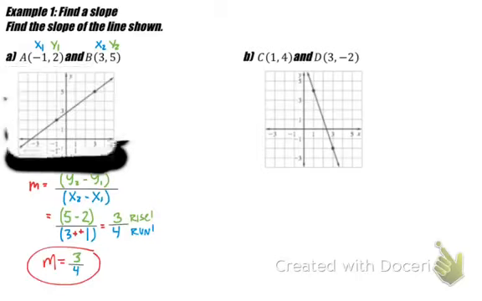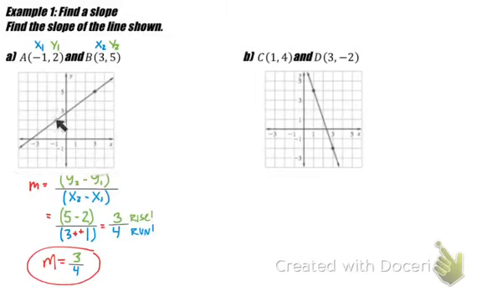Now with our visual, we always read our graphs from left to right. So we have to go from this point to this point. And we always rise and then we run. When you plot a point, you look at your x coordinate first, so you go left or right, and then the y coordinate up or down. But when you find your slope, it's almost like going backwards. From this point, we have to rise to the level of the other point. So we rise first about 1, 2, 3 units. That's the positive direction, so we have a plus 3. And now we run to that point 1, 2, 3, 4 units. So our slope is just 3 over 4.